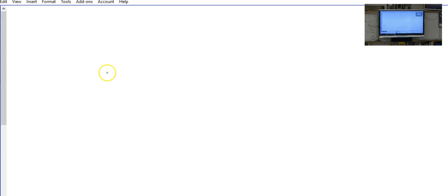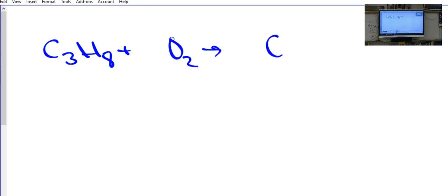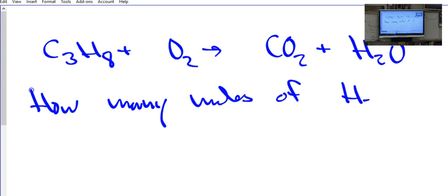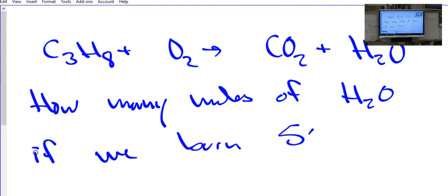So, when we burn propane, propane is C3H8. We're burning it, so it's a combustion reaction. It makes carbon dioxide and water. All right? Now, you're going to balance this, but this is what I want to know. I want to know how many moles of H2O if we burn 50 moles C3H8.